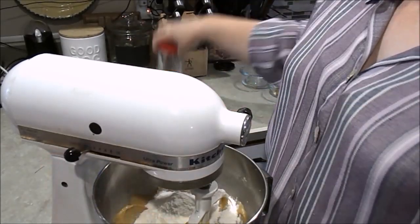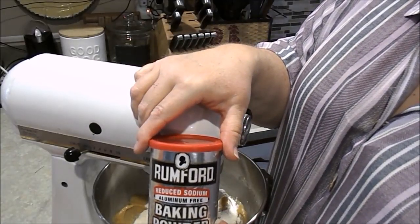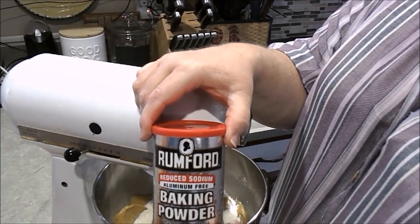For my baking powder, and I think I've said this before, I use this Rumford reduced sodium, aluminum free baking powder. I'm trying to get rid of aluminum out of my diet.